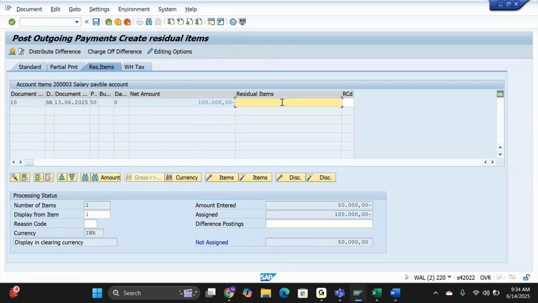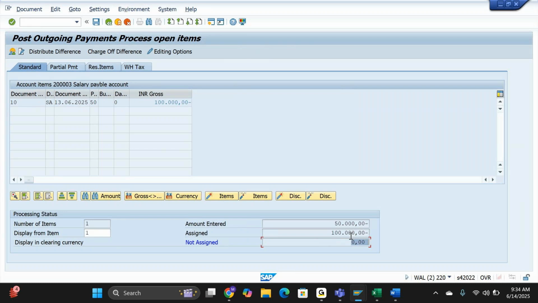You just double click on this row with the mouse. It will come automatically. Now you see amount entered 50,000, assigned amount is 50,000, not assigned is 0, and also go and check in the standard. It is also the same with 1,50,000.